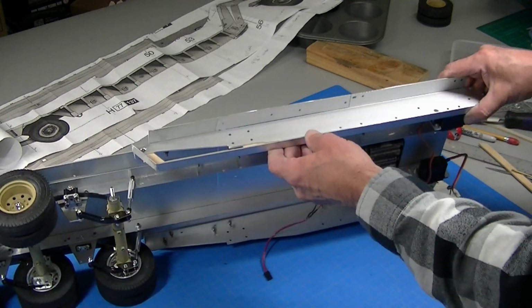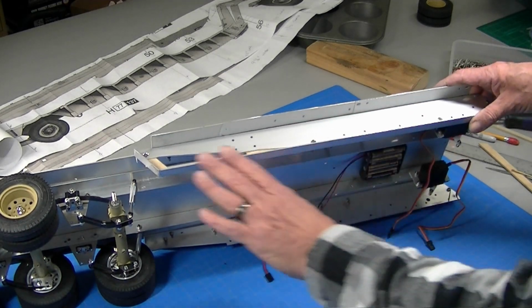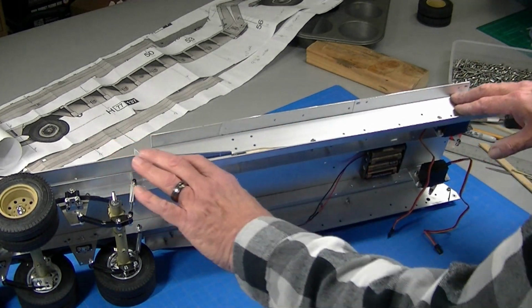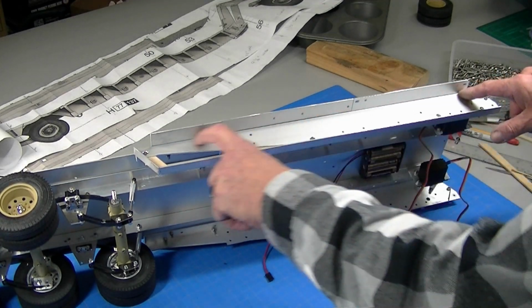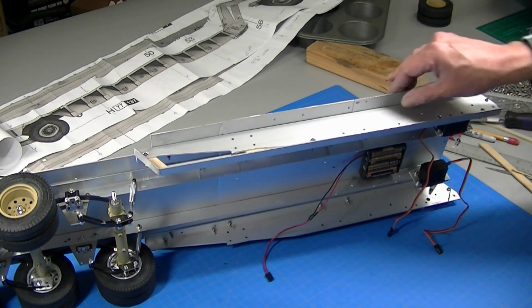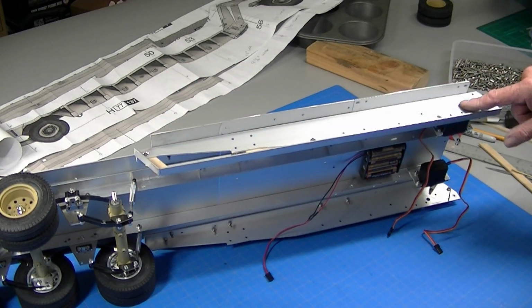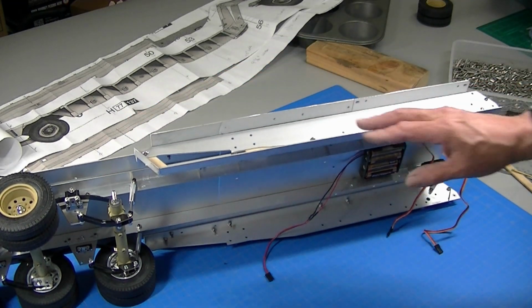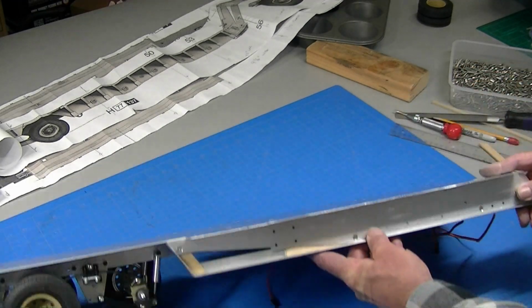This one didn't matter because it's going to be ahead of where the sheeting's going to be. So what I'm going to do first is frame in the other side identical to this. And then I'll come back and surface this, and I'm still deciding what to use, but I think I'll probably use 16th inch plywood because it'll be easy to glue the supports to. And I'll have to just space this out a little bit in here so it fills in this area and makes it smooth. But yeah, happy with how that turned out.